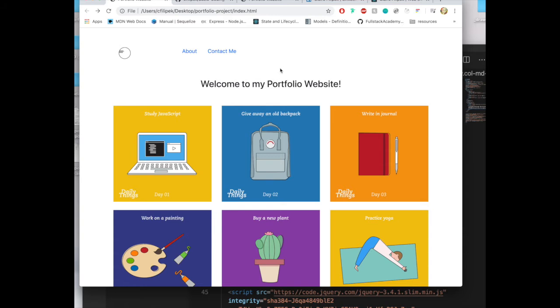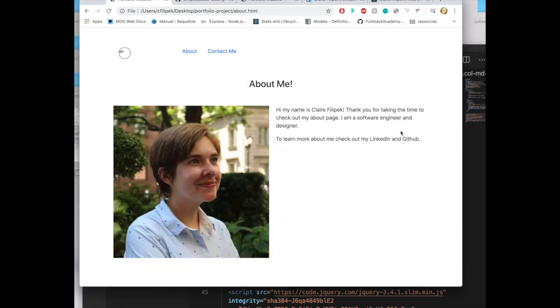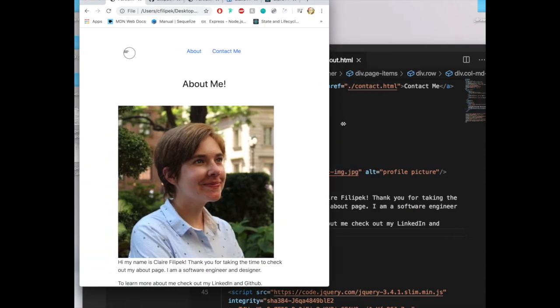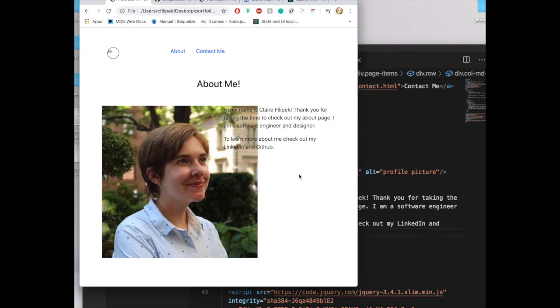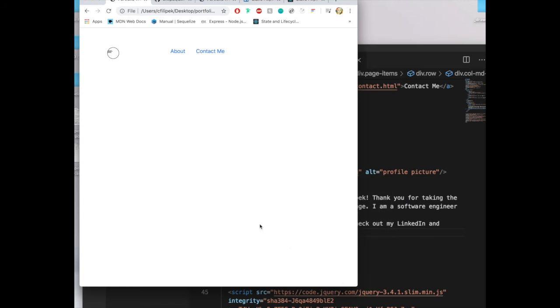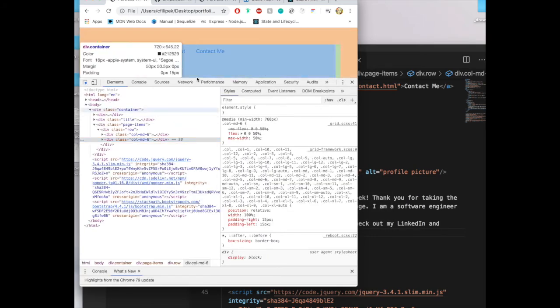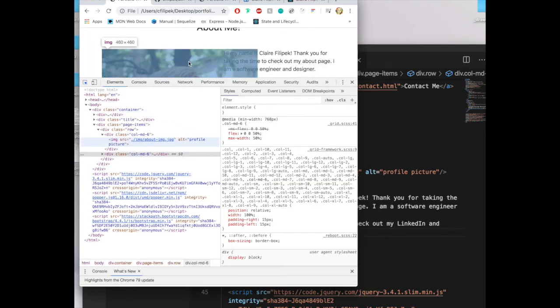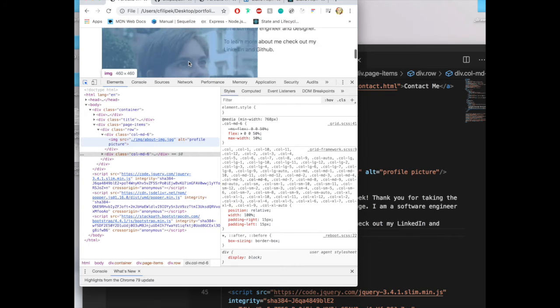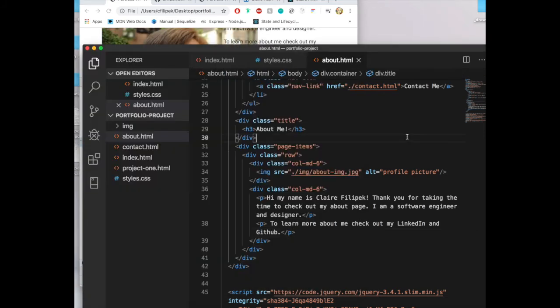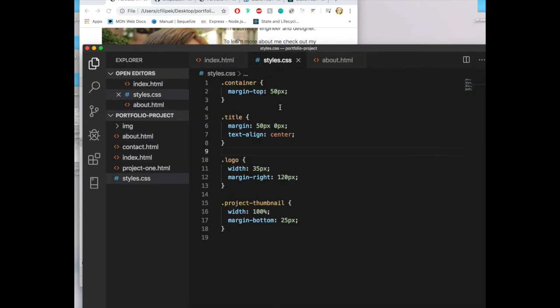So you already have it linked up. Go to the About page. That looks cool. I don't mind it being smaller. So that's kind of weird that on this size it does that. Let's inspect and see what's going on. Oh, so as you can see, our image is actually not taking up, we're having the same thing, our image not taking up the full 100%.